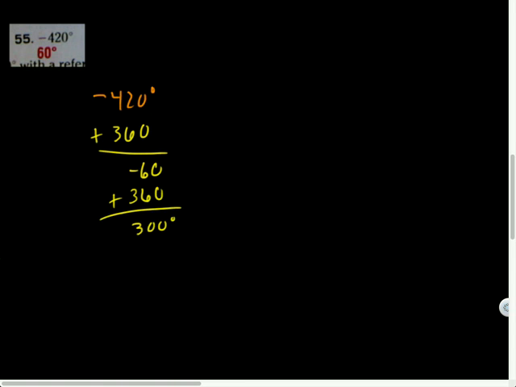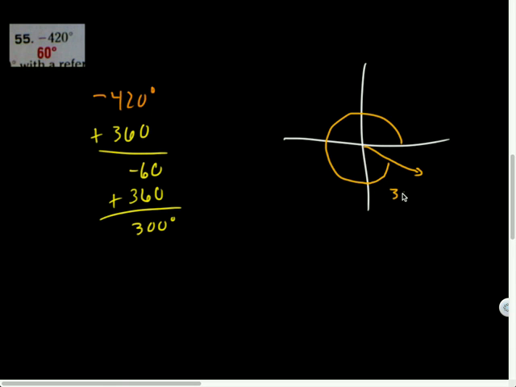All right, so just so I know where I am, which quadrant do you think that's in? Bottom right. It's quadrant 4. And I believe it's like here. So here's 300 degrees, right? And now I want to find the reference angle. The reference angle is going to be right here. How could I find that? In quadrant 4, you would do 360 minus your angle, and you'd get 60 degrees.